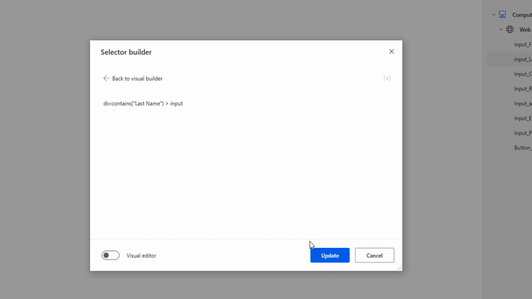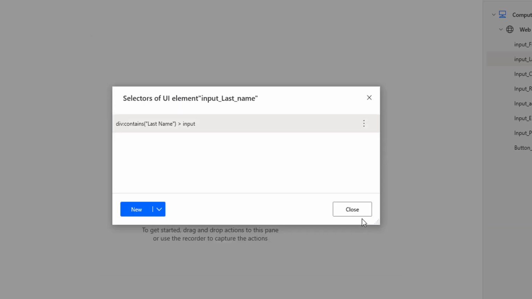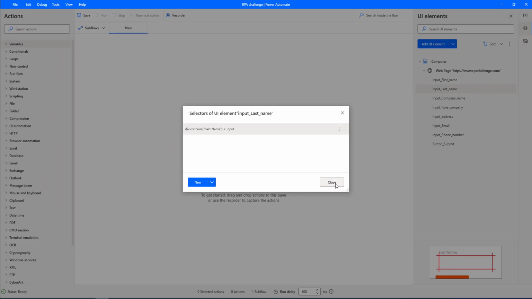All right. Now this is another way that we are going to modify it. Here I have explained two ways. One is by taking input, and then in the static, I'm having ng-content, or I'm having a div which contains last name. In that case, I'm going to provide the input. These are all the jQuery selectors. All right. Now let's click on update, and then I'm going to click on close.